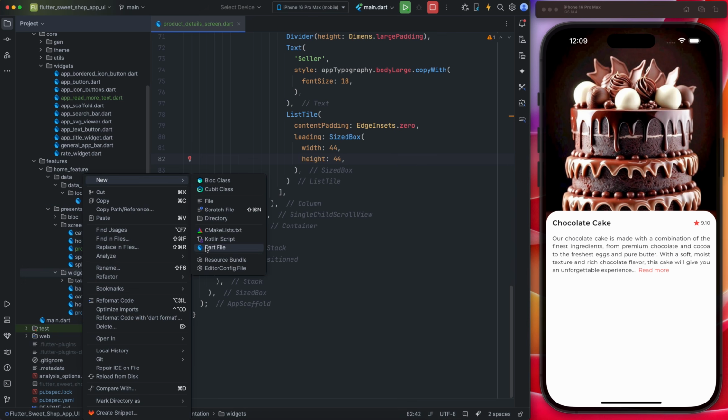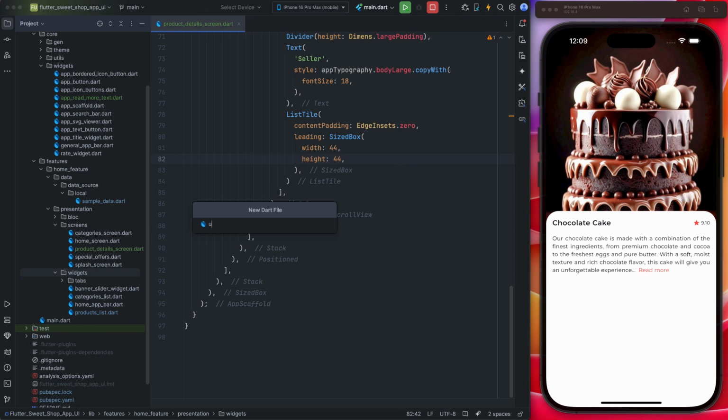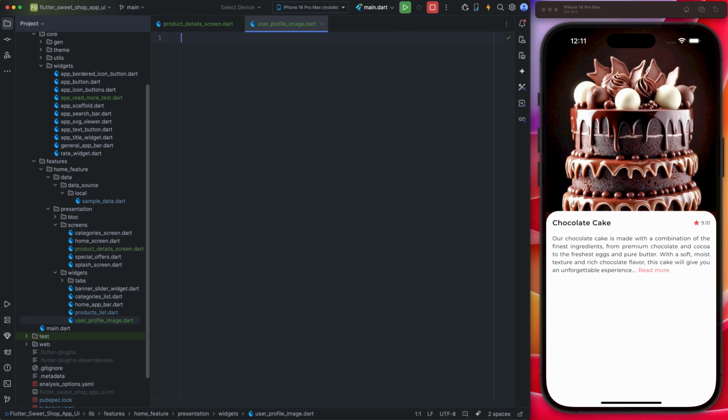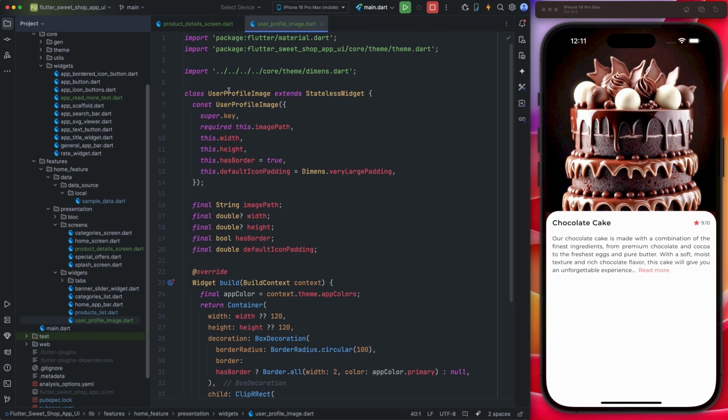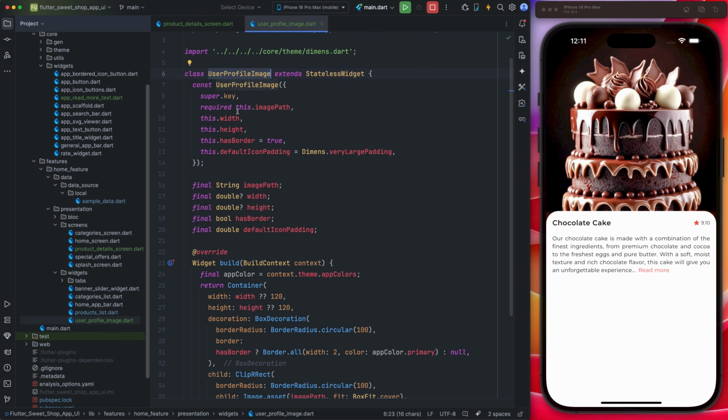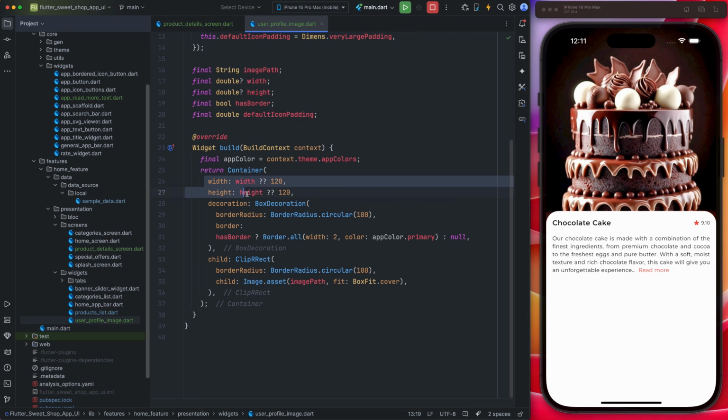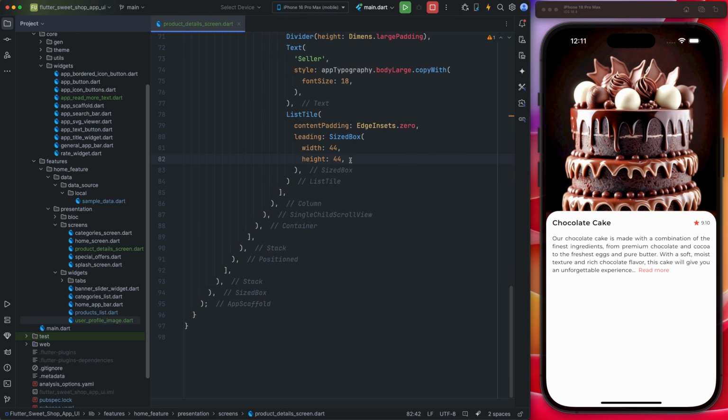So I create a new file for the user profile image. And now, as you can see in the video, inside this file, I add a class that takes the image path and displays the user's image according to the Figma design, and also has parameters for setting the profile image width, height, and border.